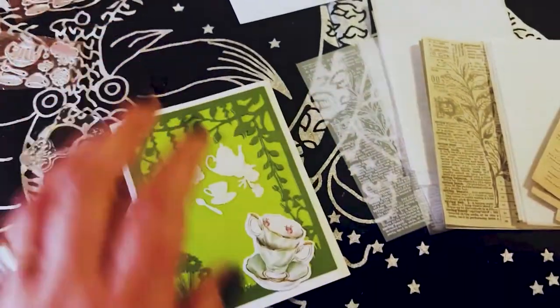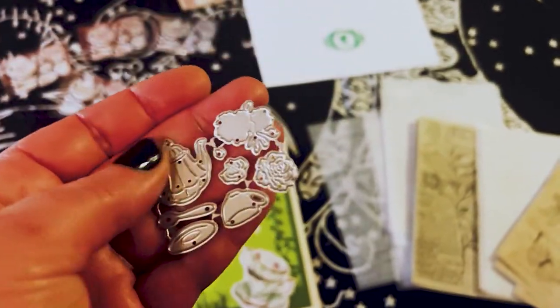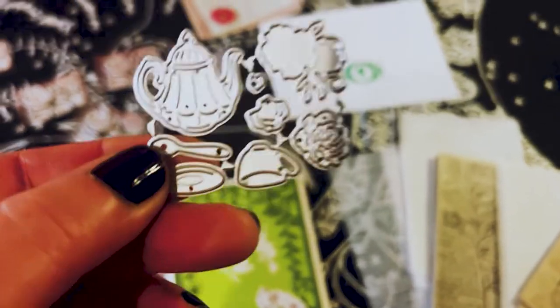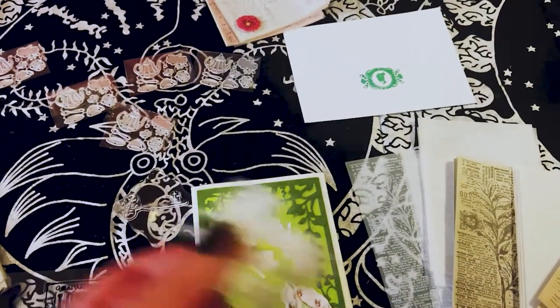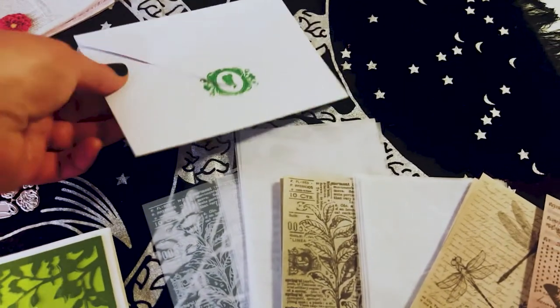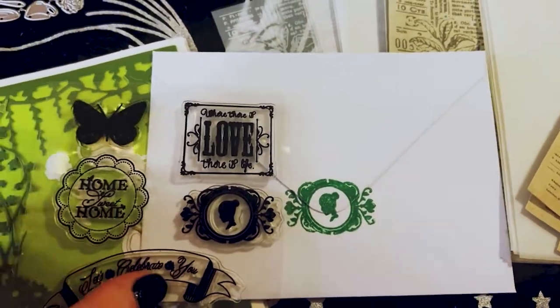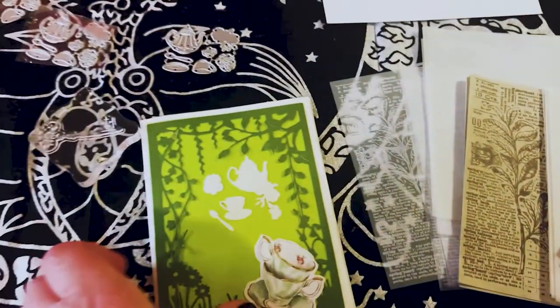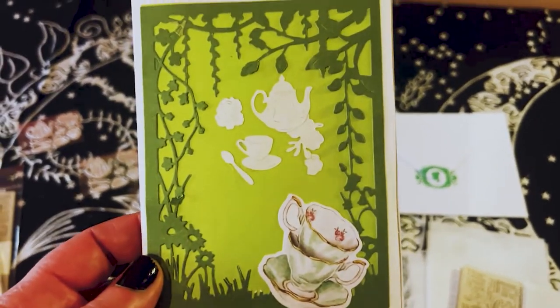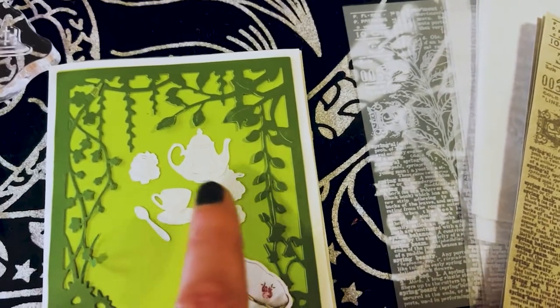The second project I did — I made a card. What I suggest is you just run the whole set through your die cut machine without taking the pieces apart, because they're so small you're going to lose them. Keep it all together and run it through just like that. So I did an envelope and used that stamp to add a little something to it, and then I made this really pretty card. I used some dies from my stash. I added this very pretty teacup sticker — and here is what the dies look like all cut out.